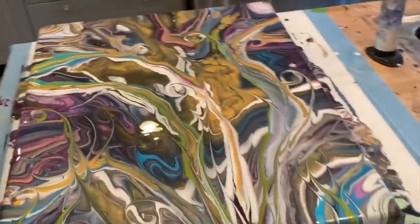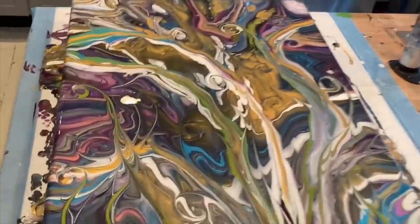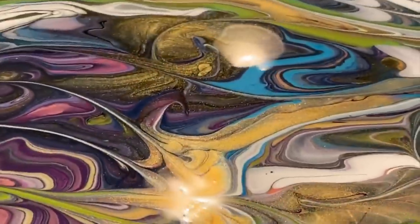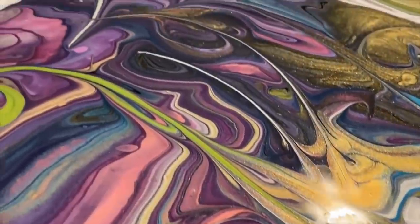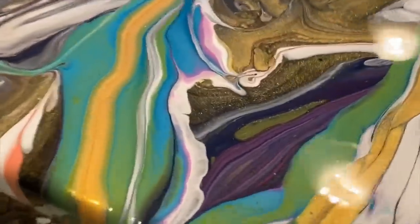Camera, I got a little busy with it. So I love the final outcome. It's very whimsical, and it has so many, 18 to be exact, different colors in this piece. I did detail work like I would with my Ninja Swipes, and I'm loving it.